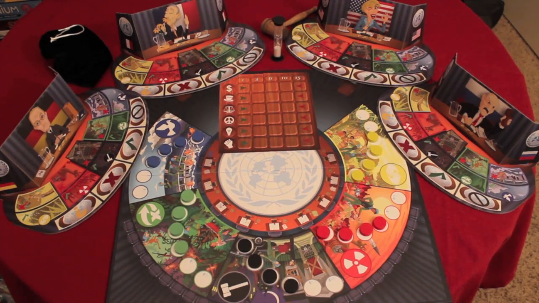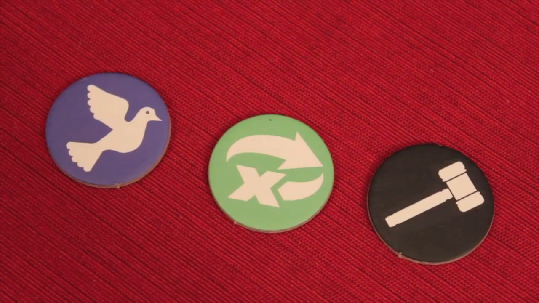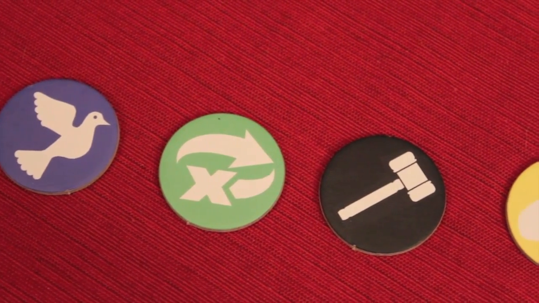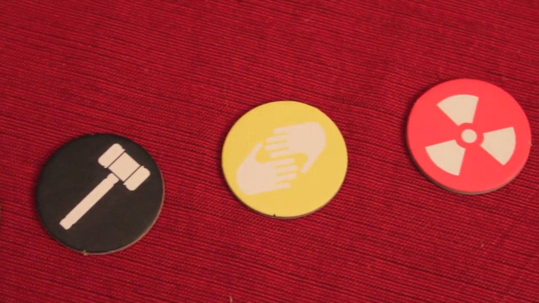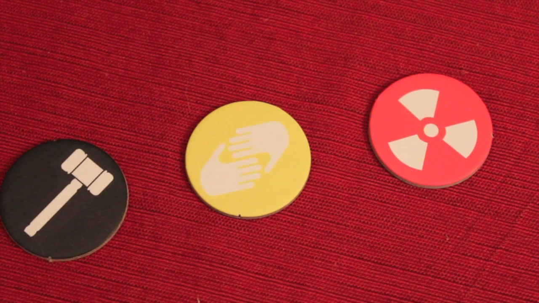So at the beginning of the game, you have a country and a secret agenda, and now let's see how it's played. Before each round starts, every country is going to draw 5 random issues. Now let's look at the 5 different issues. The blue one with the dove is peacekeeping. The green one is trade sanctions. The black one is diplomatic sanctions. The yellow one is humanitarian concerns. And the red one's nuclear non-proliferation.